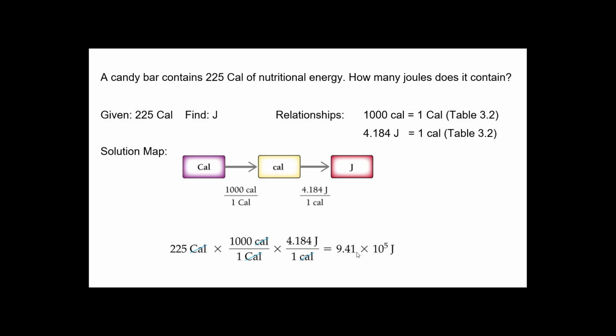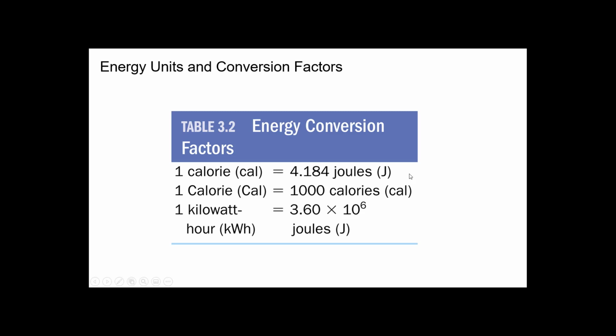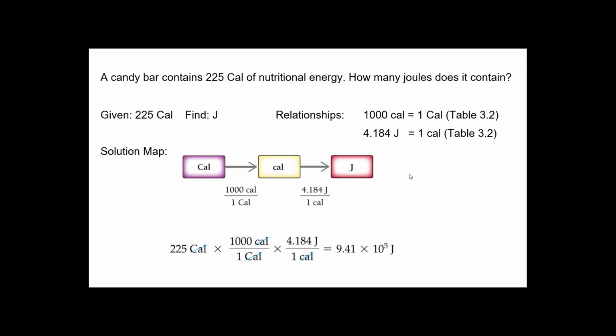So we have to do two conversions here. We have a large C, so we need the conversion of 1,000 calories equals 1 large C cal. This is from another book, so don't pay attention to that. It might be, oh, maybe it is there. It is there. I did add that. And then the conversion I want you to know, which is also in that printout that I've given you, is 4.184 joules equals 1 cal. So we need to use these in order to go from large C cal to joules.